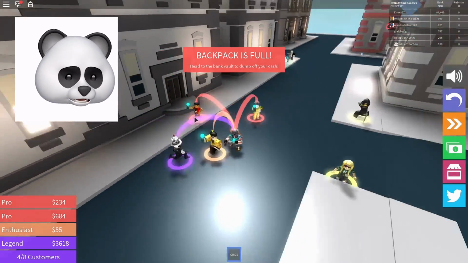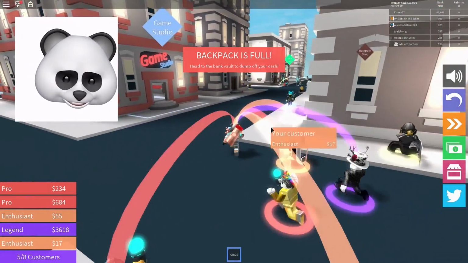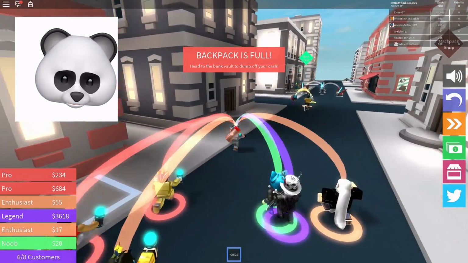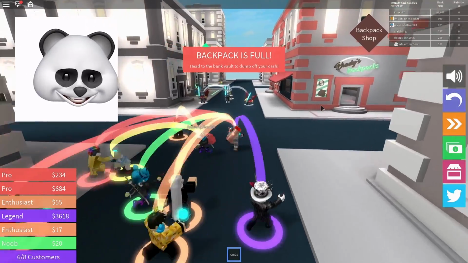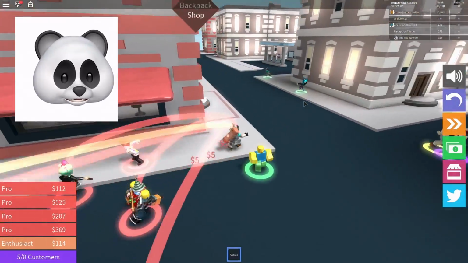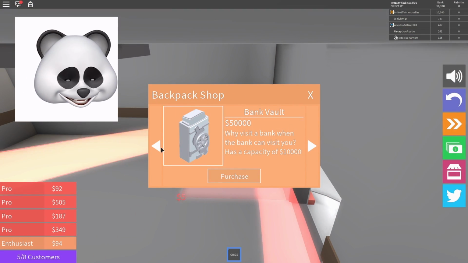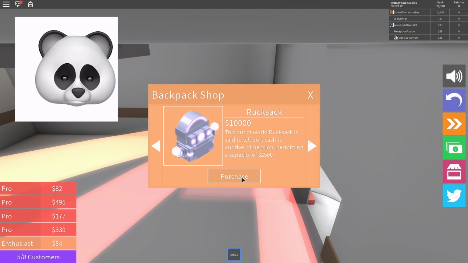He won't. Oh gosh, that guy took a long time. That was a hard customer to acquire there. Usually they go a lot faster. Maybe it takes longer when they're legends. All right, there we go. Finally. Okay, so it's been so annoying because I've been having to spend every 10 seconds in there. Okay, there we go, 2,500.